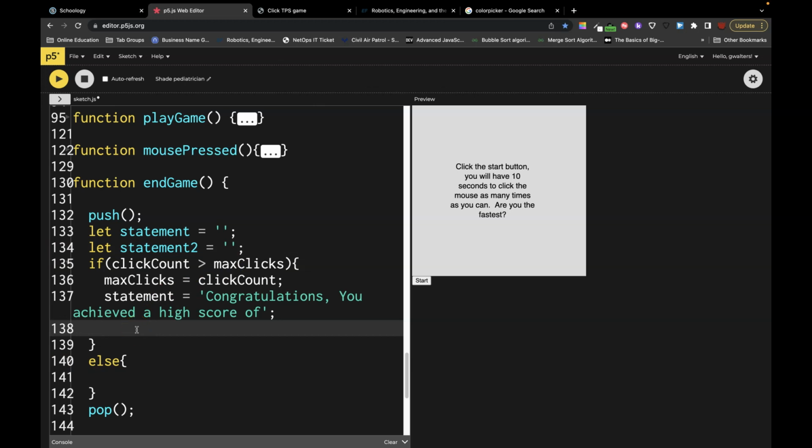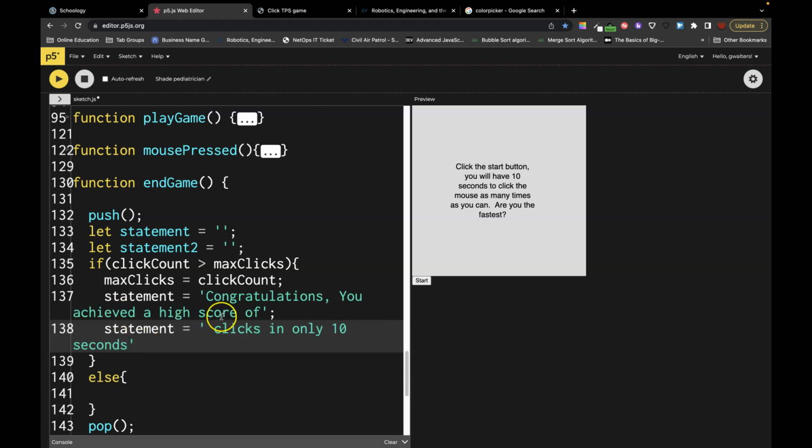Statement 2: congratulations, you achieved the high score of, and that would be our clicks. Let's put a space in there. Clicks in only 10 seconds.